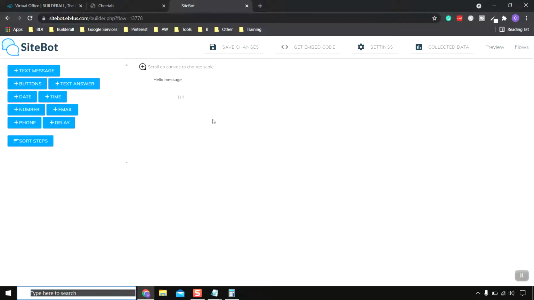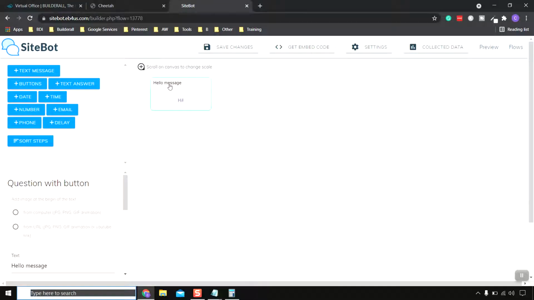So here we are in the chat flow. You can use your scroll mouse in and out, up and down. You can also left click and hold and drag, and that'll change the area that is visible. So first of all, let's go ahead and edit this. The edit menu is underneath.